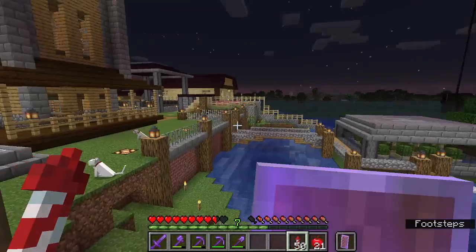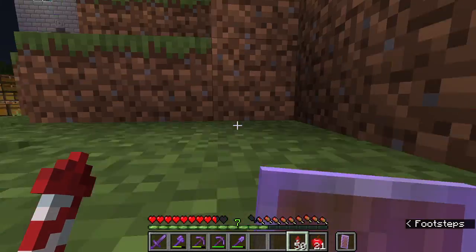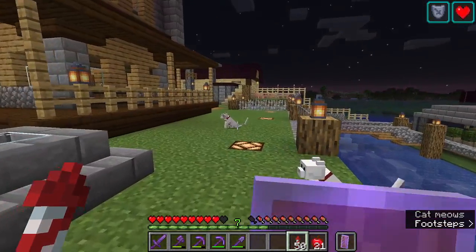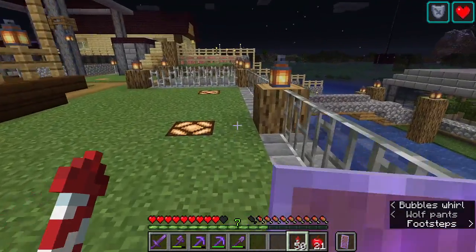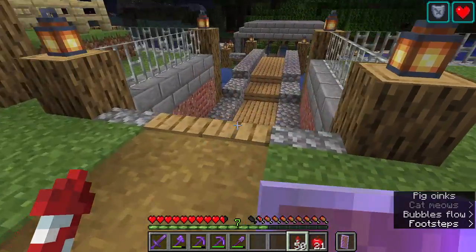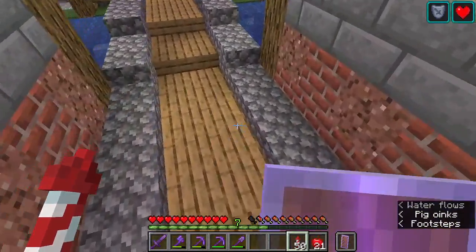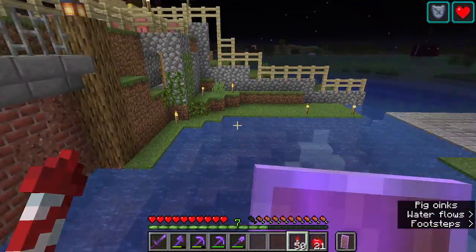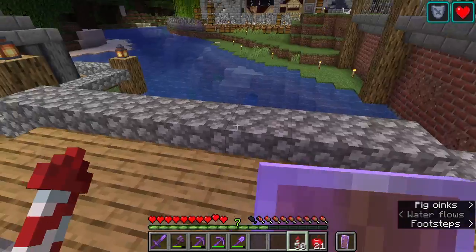Whee! Oh, also, I want to show you something. I got attacked by a creeper while I was busy doing the lighting up of this area. Because you can see I'm just trying to make this a little bit nicer. Got a nice little walkway. Got a nice little wall going on here. The turtle's gone. I don't know where the turtle went.